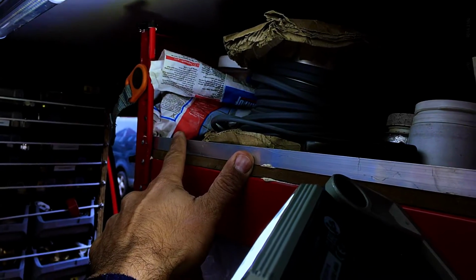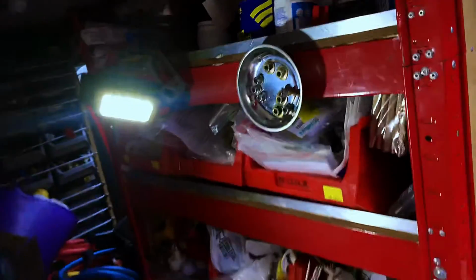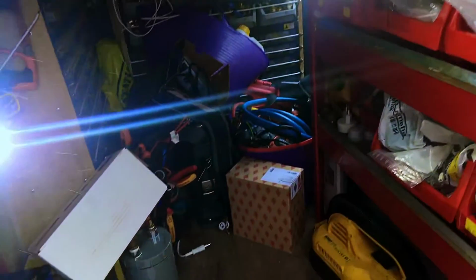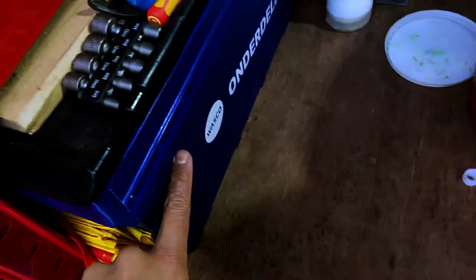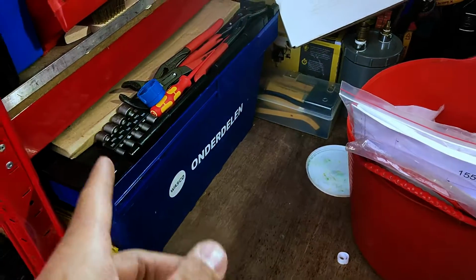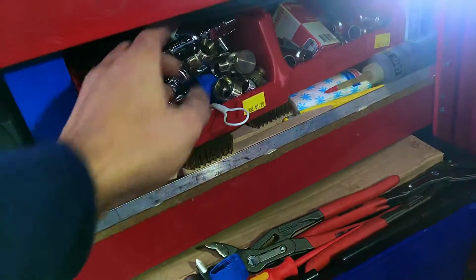That there is some grout, and I always carry grout with me, because if I ever change a shower and the shower riser holes are in a different place, I can at least fill the holes and make sure it's all watertight. So that's that. There's an old Ramia PCB that needs to go in the bin. It doesn't work. And this box, in here, there's some Intergas parts, such as 2 different Intergas fans and a gas valve. And then on this side, these are full of radiator valves and other miscellaneous valves.